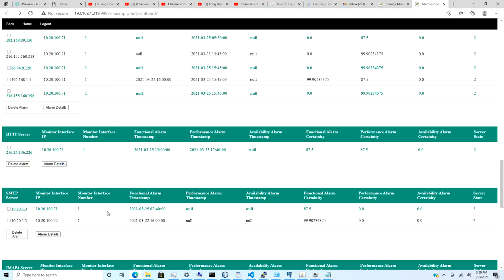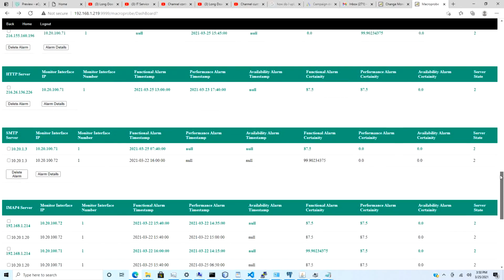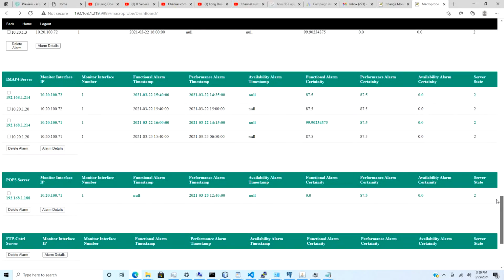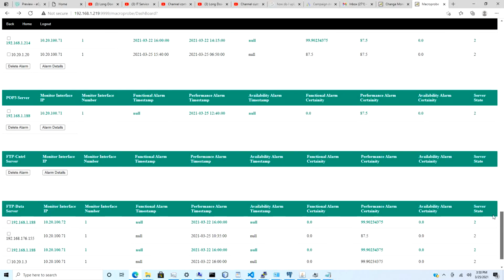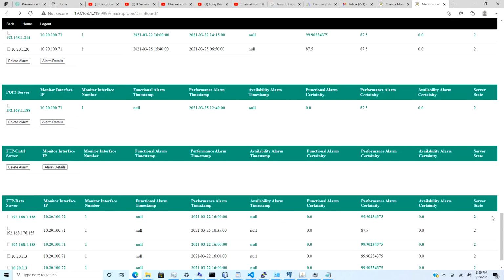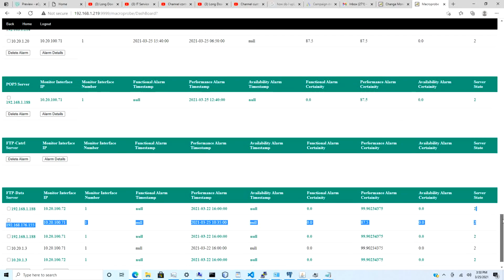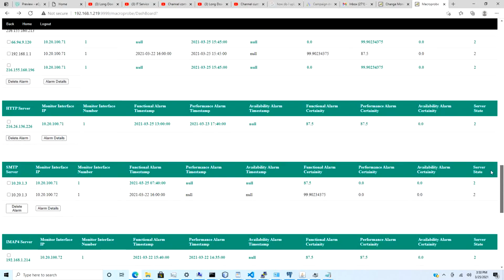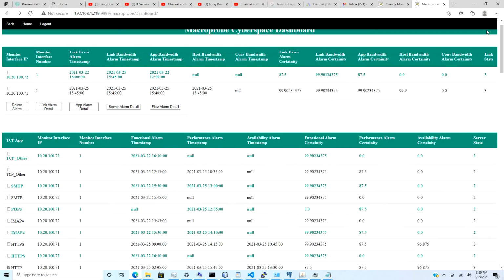Because we do this for the last hour, IMAP4, POP3, and FTP data. So this is the dashboard that you look at a glance to drill down to the last hour, when the most recent alarm happened, for the details.